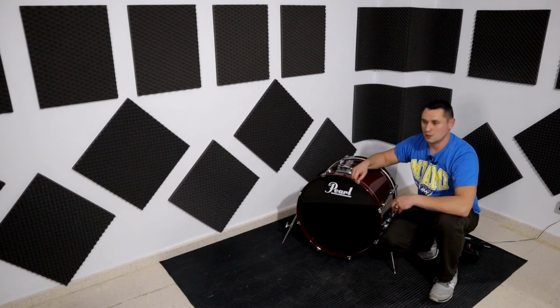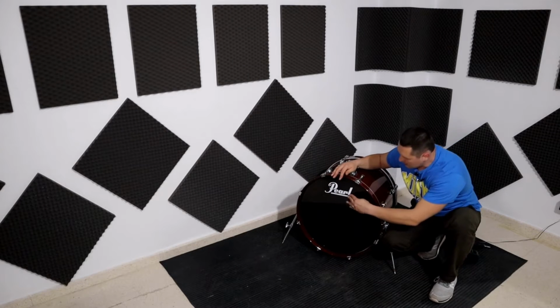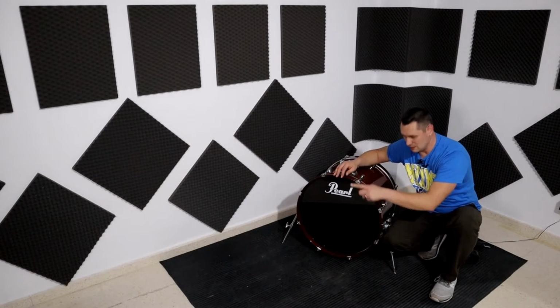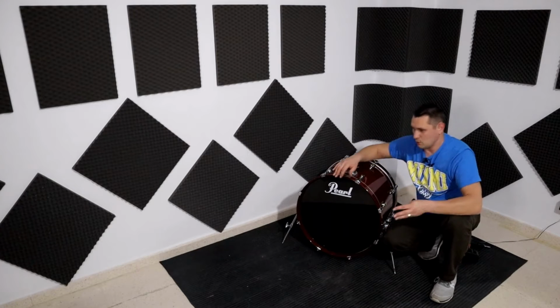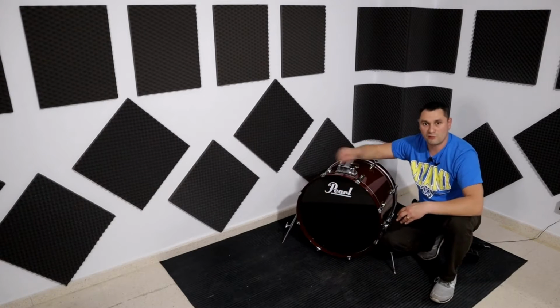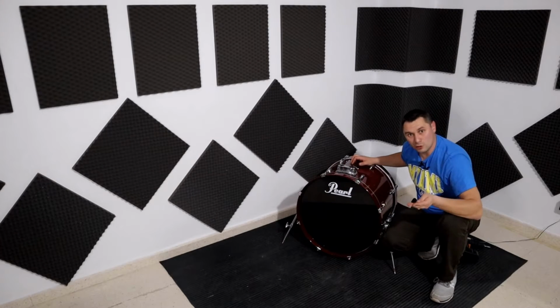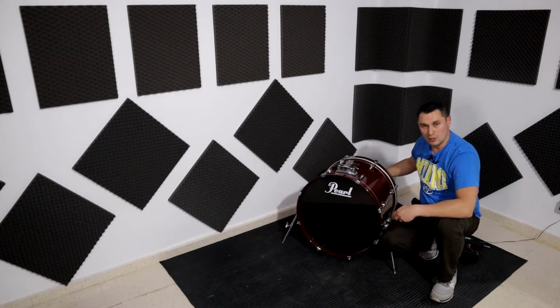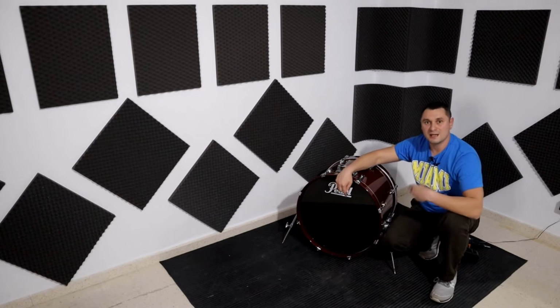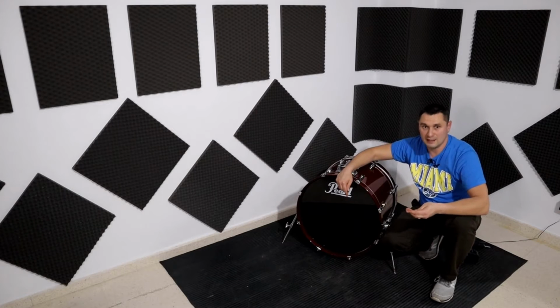You can give it two turns per screw. If I turn here, you can tighten two at the opposite side. Always check that it doesn't have creases. If it is creased here, for example, then this screw can be tightened more. If the crease is down here, then I tighten this screw more. But if we have done it proportionately, it shouldn't have any problems.